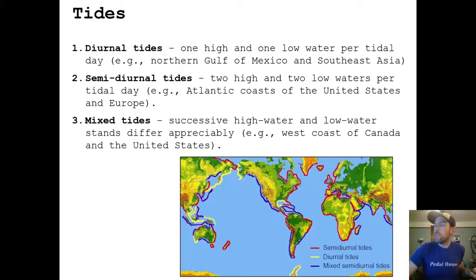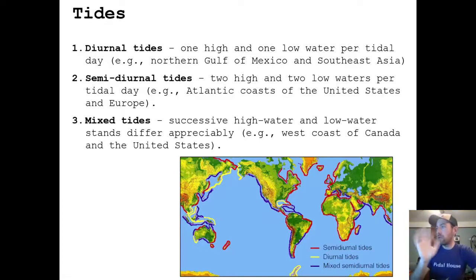And so again, a diurnal tide refers to a situation in which you have one high tide and one low tide per day, essentially. So systems like here in the northern Gulf of Mexico, we're more likely to have a situation like this. These are more microtidal regions, right, where you only end up with one cycle per day.